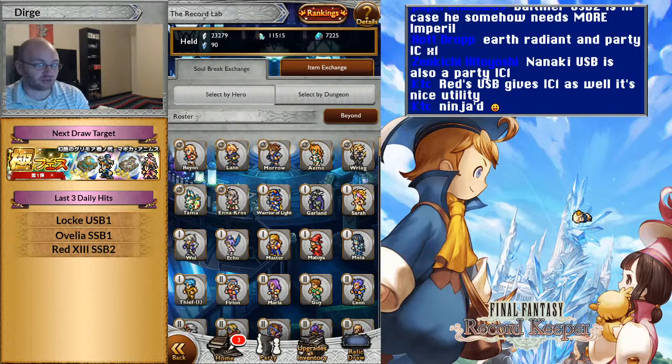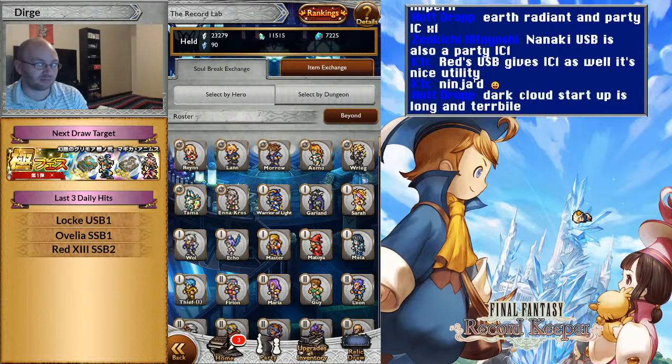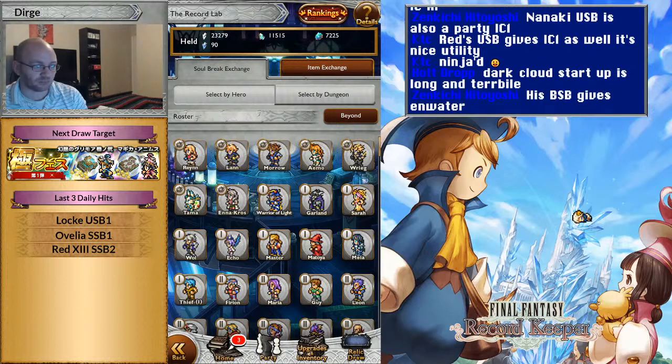Strago USB. Strago, up until this point, did not have... well, that's not even true. His USB doesn't give him in water. Strago's USB is actually kind of similar to Red 13's USB, in that it's party Instant Cast 1. Water Radiant Shield on a chain holder. Just a super thing to have on your chain holder. His BSB is what gives him water.